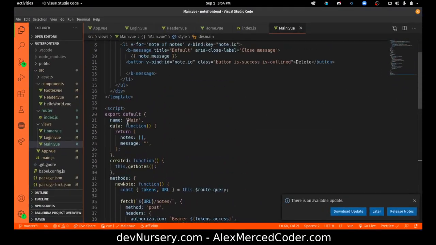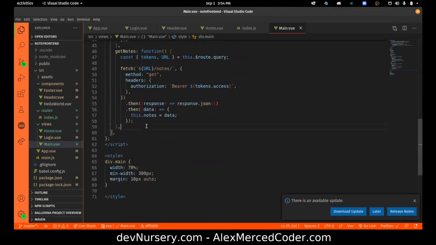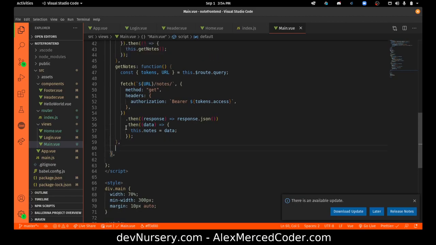So now we want to set up that delete function. Good. So the delete function will go here. Delete note. And that'd just be another function.